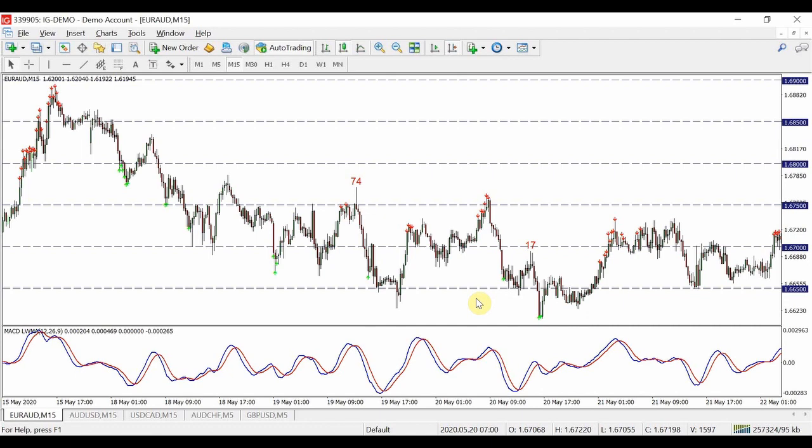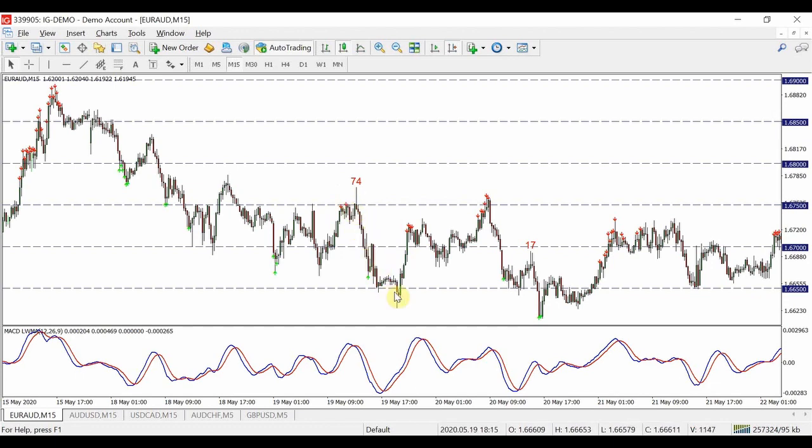You set the alert on and you can either push that to your smartphone or get an alert through email or through sound when a pin bar is formed. So you can see here in this situation that this pin bar has just formed, and it will tell us a pin bar has been formed. What do you want to do effectively?